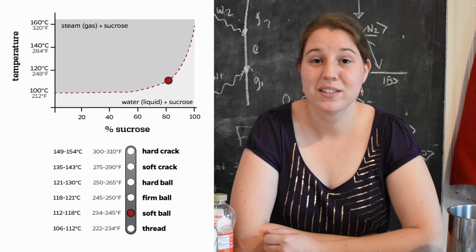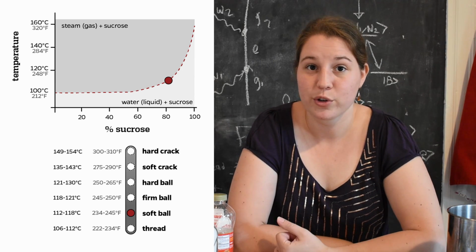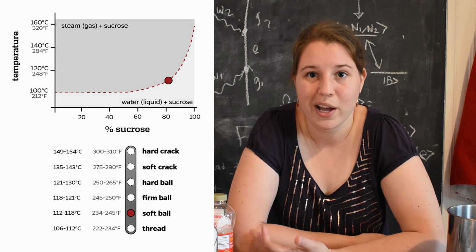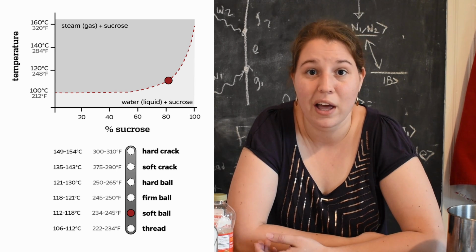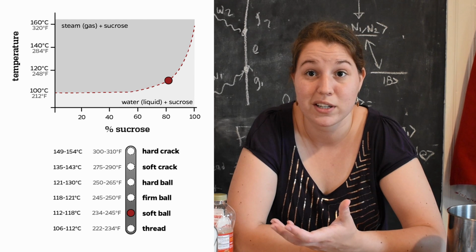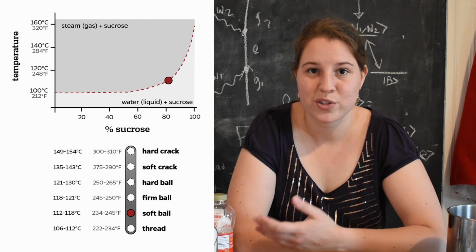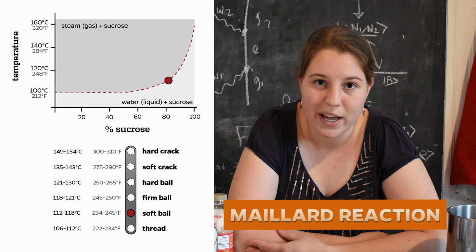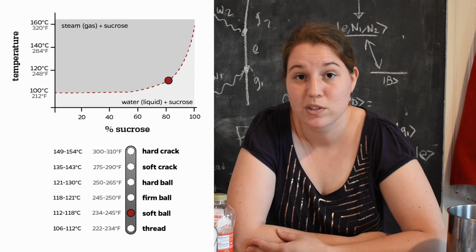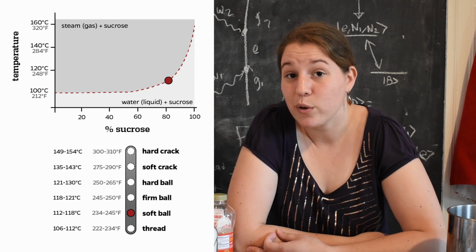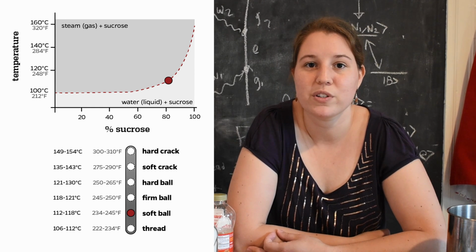At this point, you may begin to notice a little bit of browning in your caramel color. Since we know that caramelization happens at a much higher temperature than you've currently reached, high enough to burn some of your other ingredients, this actually isn't caramelization happening. The reaction that's darkening your caramel now is the Maillard reaction, which is toasting some of the milk solids in your butter and heavy cream. They're not burning yet, but you might notice your caramel get darker as we move into some of the harder caramel stages.